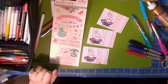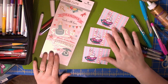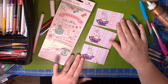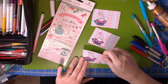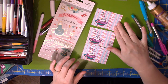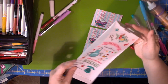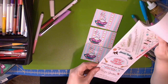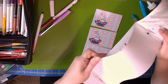Ta-da! Look at that. I found my grandma stickers, and I finished coloring the cup. And let's see. Let's look up, see what I got. If I've got anything that's like 3 of something, or something about tea maybe.